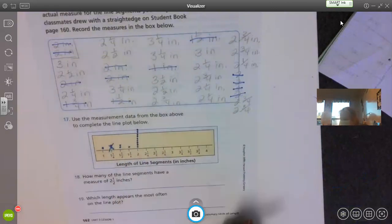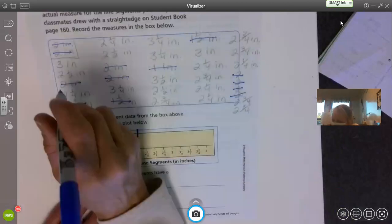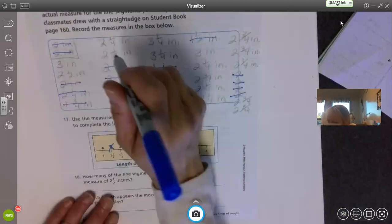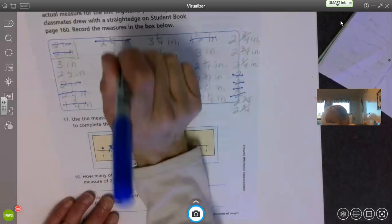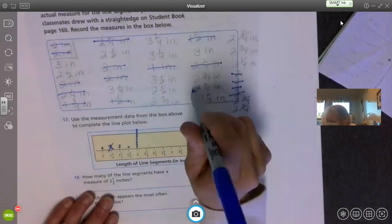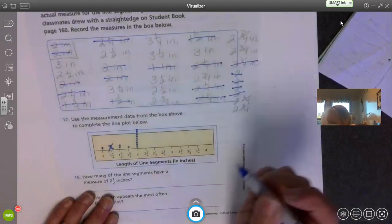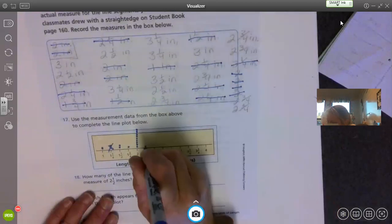Wow. Yeah, you gotta write real small for that one. Let's look at 2 1/4. One, two, three, four, five, six. Wow, that's a lot. One, two, three, four, five, six for 2 1/4.